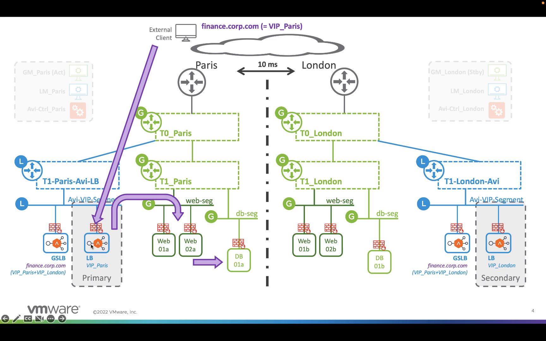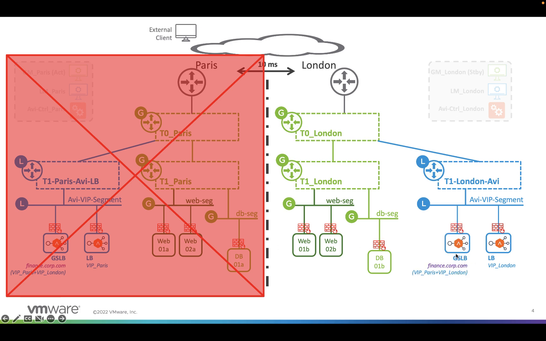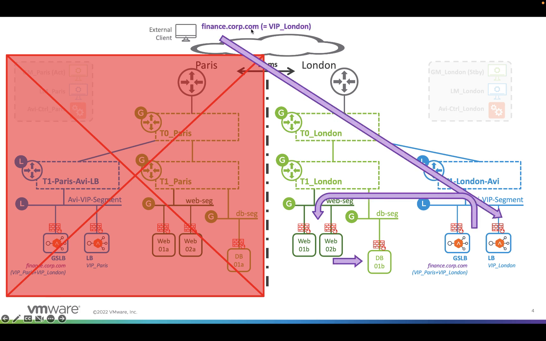Traffic enters via Paris to the VIP in Paris and is load-balanced to the two-tier app in Paris. If Paris is lost, the GSLB in London — which is still active — resolves finance.corp.com, but will not return the VIP Paris IP since it automatically detected VIP Paris is down, and will give VIP London instead. Clients going to finance.corp.com now get resolved to VIP London and access the two-tier app in London with the compute in London. All of this is done without any touch on NSX, the physical fabric, or the compute — completely automatic, unlike demo 2 where the compute had to be recovered with SRM.